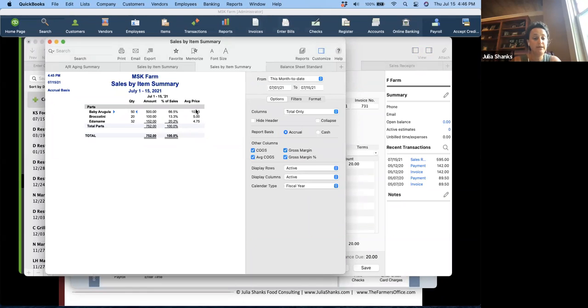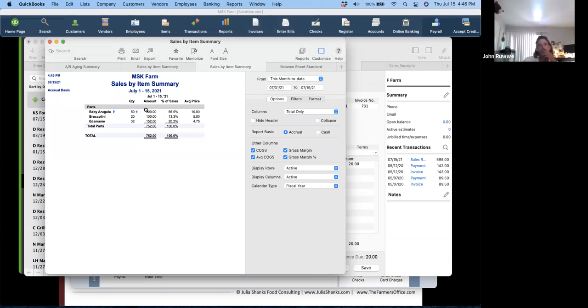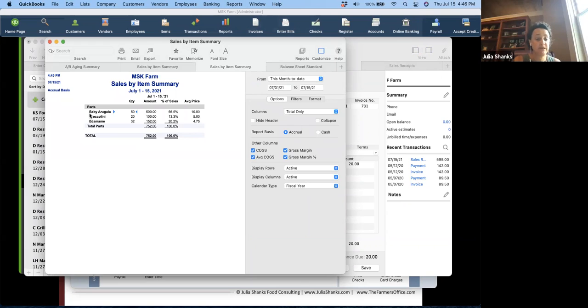This number may not be helpful if you use different units. That said, if you know that 66.5% of your revenue came from arugula, whether it was 50 pounds, 50 bunches or 50 cases, that might be helpful information next year. Whether or not you know the units, you know what percentage of revenue came from arugula.